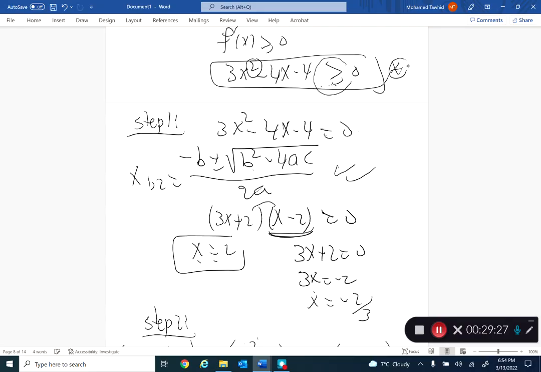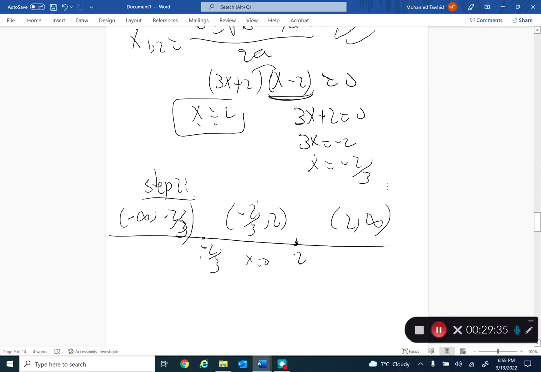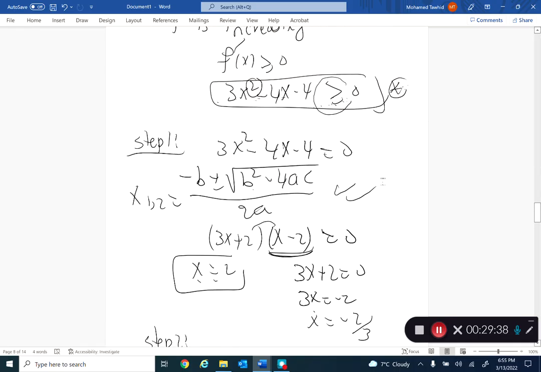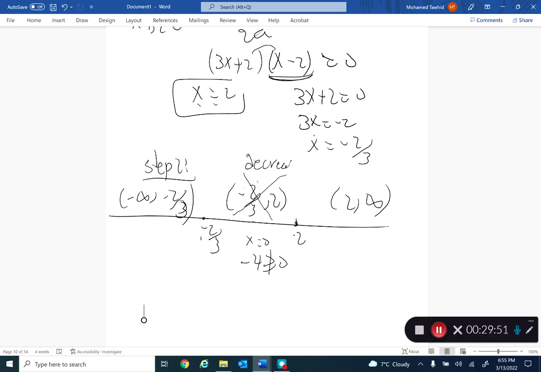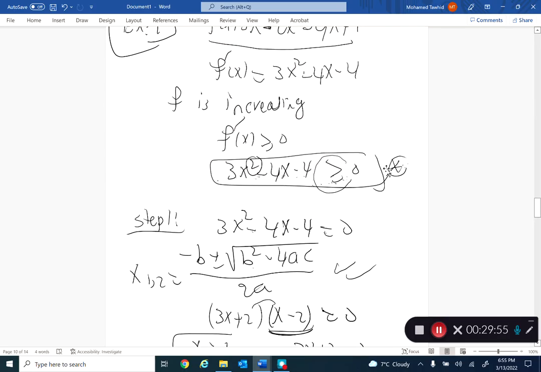So if I go to the star, because that is our derivative, I replace x by 0. If I replace x by 0, you get 0, 0. So what do you have here? Negative 4. Is negative 4 greater than or equal to 0? No. So this interval is not increasing, but indeed it's decreasing, because your derivative here, this inequality, is negative.